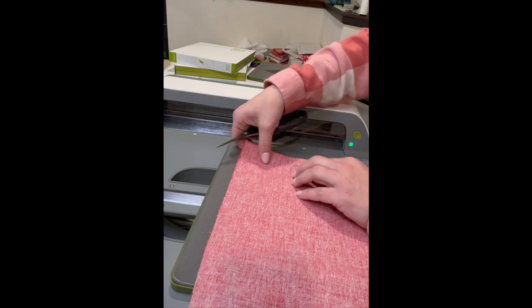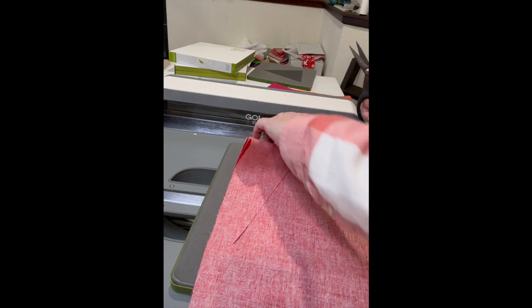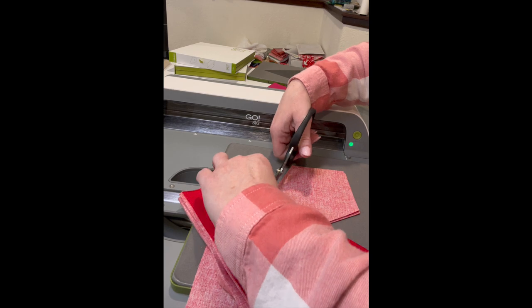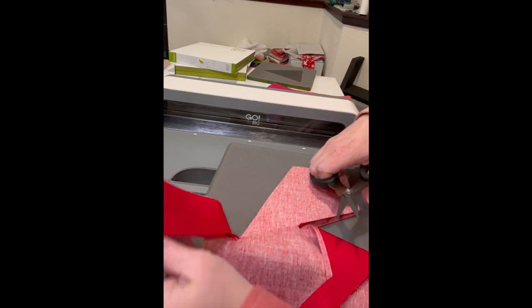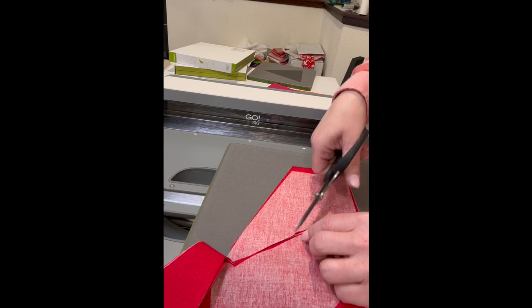Okay, so just in case you get it caught again, like there's a little piece right here. I can see there's a little boop. So I can just use a little scissor, and that will just make it more neat. There's a little one right here. And a little tiny one right there. Boop. Okay.